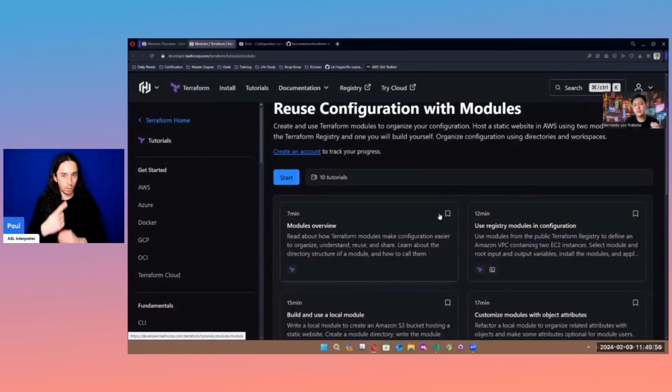And maybe you want to do hands-on testing, or just explore more about Terraform modules, so you can use this page to learn more.